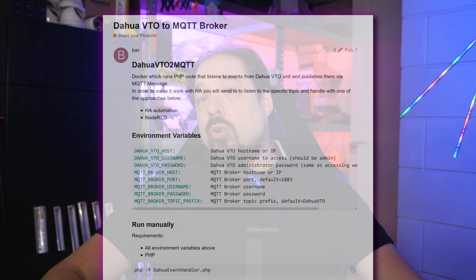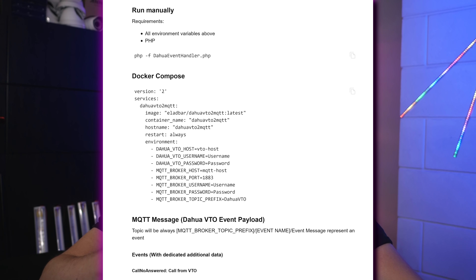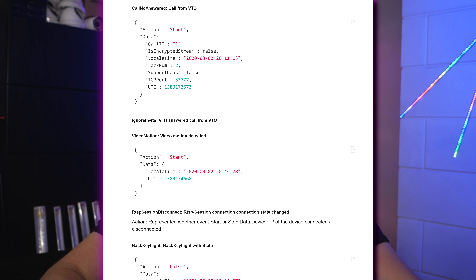First I need to start with a little bit of a sad message. There is someone who created a very simple add-on for Home Assistant which makes things very easy. Sadly, he has given notice that he is going to stop maintaining it since it's taking up too much of his time. He will keep working on a dedicated Docker version, though that doesn't really help if you just have a simple install of HassOS or Hass.io. For now his repository still works and we are still going to use it in this video. I'm hoping someone watching this can maybe take over maintaining the add-on.